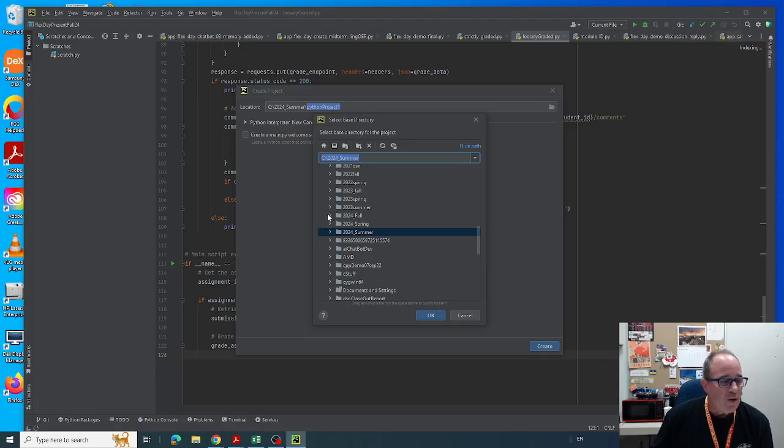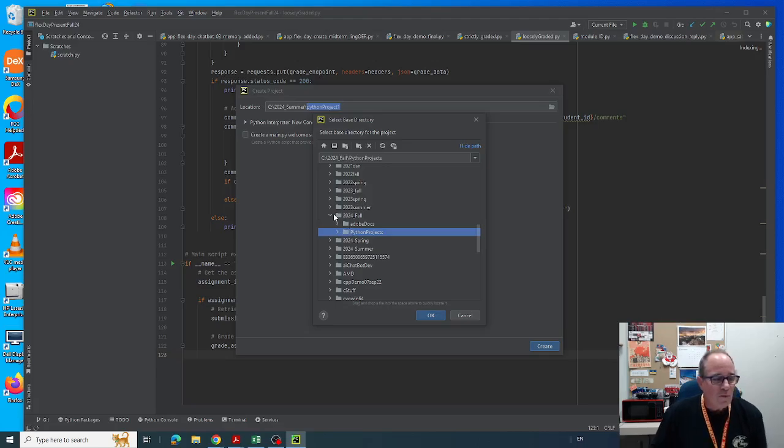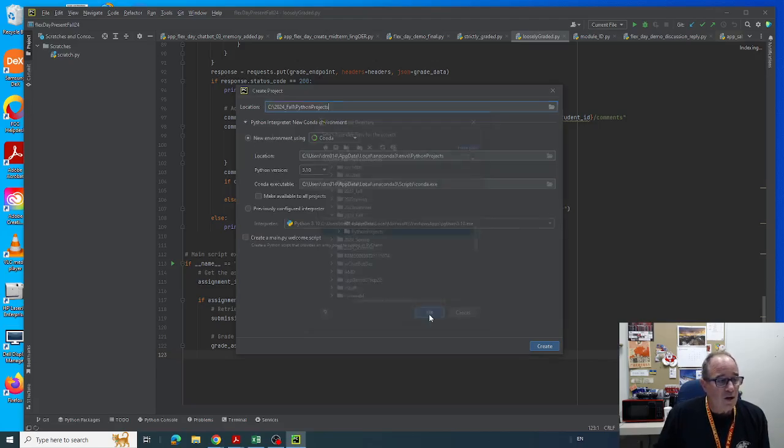So anyway, I want to create this Python project in this folder, so I know exactly where this folder is on my machine, and it is here. All right. Another thing I do, I like to use the conda distribution. You could use that or not.